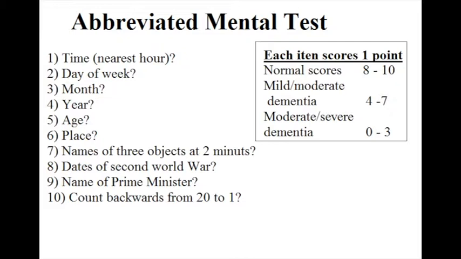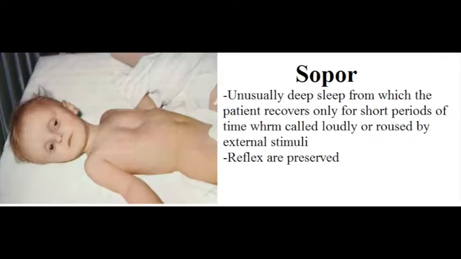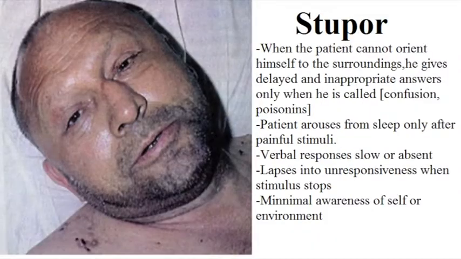Abbreviated mental test. Ask time, day of week, month, year, age, place, names of 3 objects at 2 minutes, dates of Second World War, name Prime Minister, count backwards from 20 to 1. Sopor. Unusually deep sleep from which the patient recovers only for short periods of time when called loudly or roused by external stimuli. Reflexes are preserved.